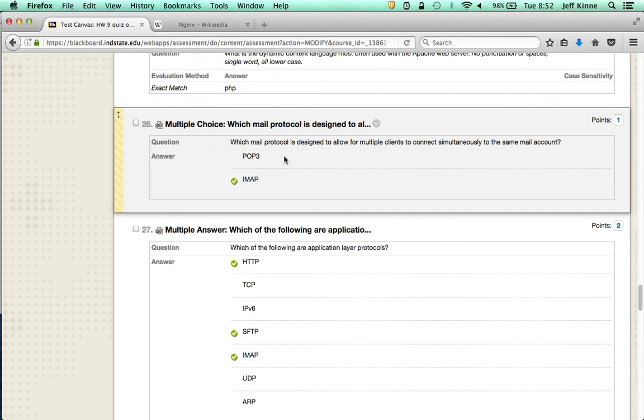Difference between POP3 and IMAP. Email protocols: IMAP allows multiple connections simultaneously and leaves the messages on the server by default. POP3 was the first email system that was in common usage, and with that system the emails would be downloaded and deleted from the server, and because of that you could only have one client. If you had different clients or different computers, you'd have only some of your email.